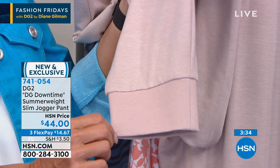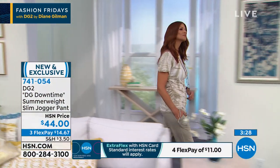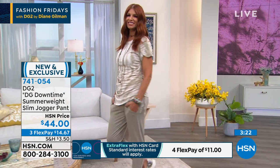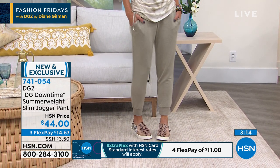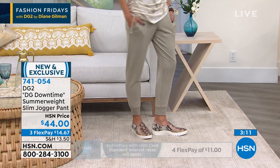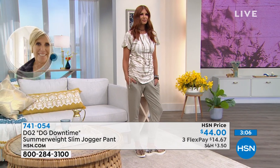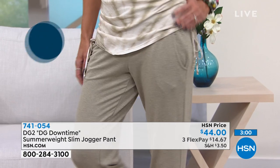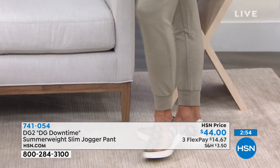Anything that's rayon, I'm ready to be in on it because rayon is our equivalent in the fashion industry of silk. And if you asked me 2 years ago, was I going to be going out in a jogger? I said, oh, please, no. Today, I love the look because I've got a collection of fashion sneakers that just beg for a pant like this. So right, you will show them off. Me out in Central Park tomorrow, walking around in my beautiful rayon cotton joggers. Absolutely love them. And I love them for the feel.